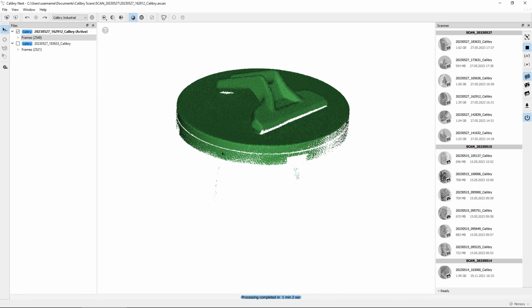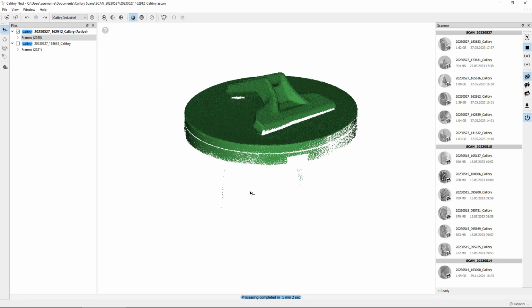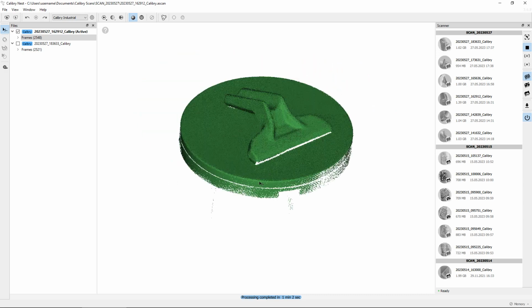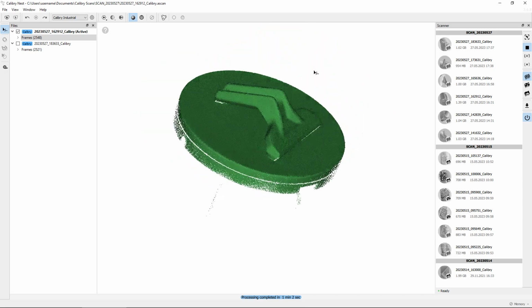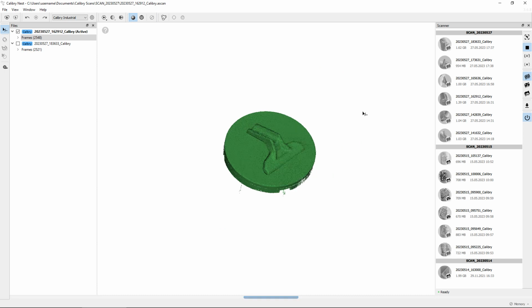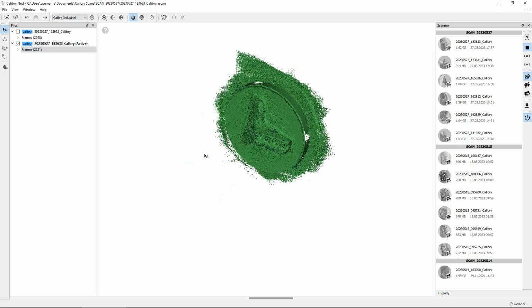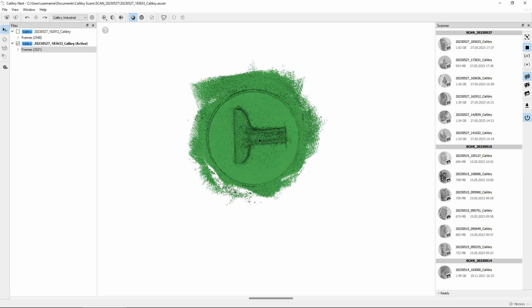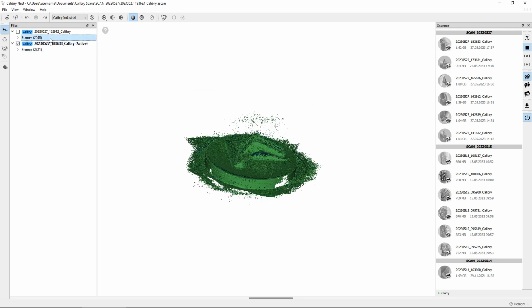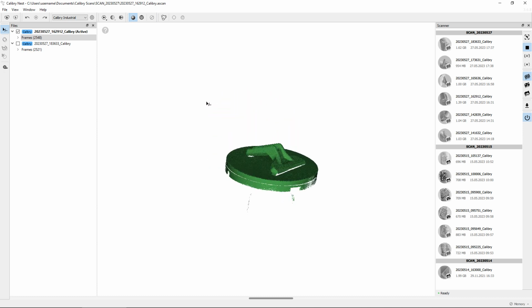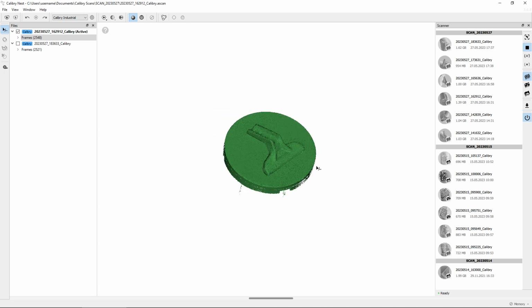So as you can see, part of this data has disappeared, like these legs and this part of the rim of the table. But the object itself that we are finally interested in is still there, so it's not really a problem. So we have two registered scans, one with noise. We didn't clean that, but we made a registration for it, so it's now consistent. And we have the other one made with Live3D that we also chose to clean, and there we go.